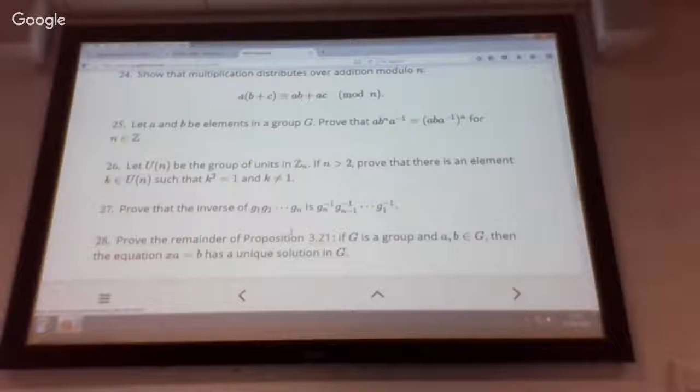What's the actual result? We're asked to prove that this expression here, A times B to the power n times A inverse, is equal to taking the nth power of A B A inverse, for any n in Z. And the proof method that immediately springs to mind is induction. An infinite set of statements indexed by all the integers. So this is positive n's and negative n's. So really, we'd have to go both ways for this.